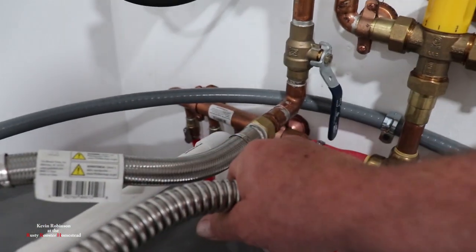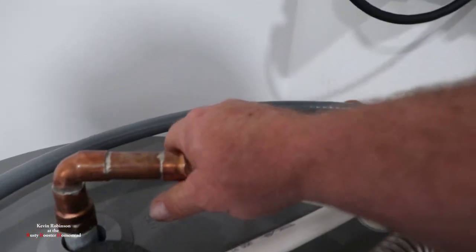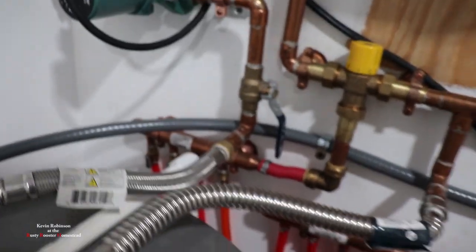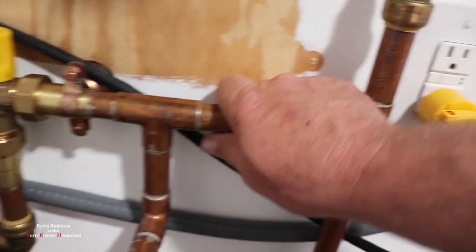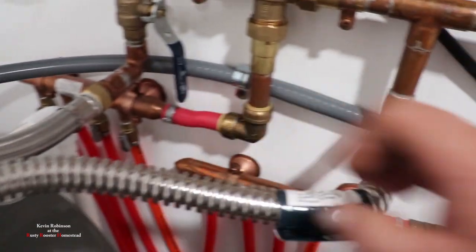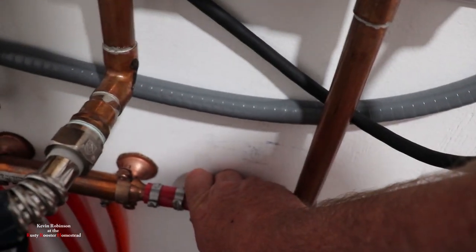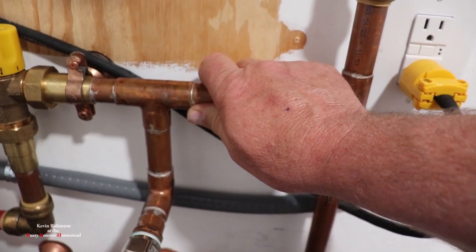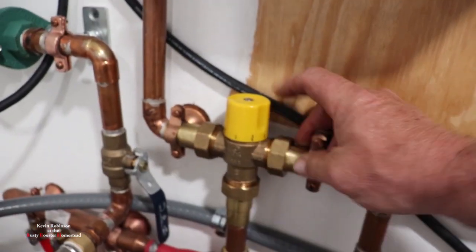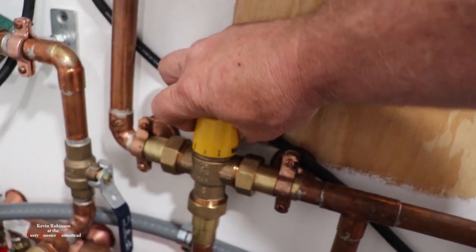This is hot — that's the cold water return. That's hot — that's the hot water out. This is a lot thinner pipe right here than the copper. The copper is warm, but it's not as warm as this piece here. This feels like it actually cooled down a little bit for some reason. I need to do a little bit more research on this because I'm not sure how that works.